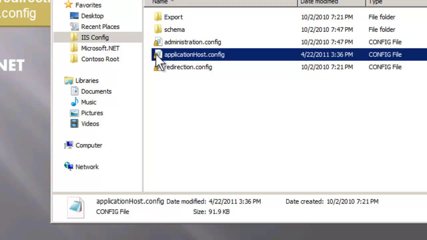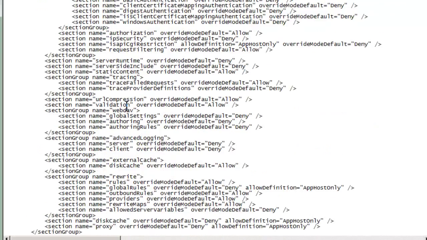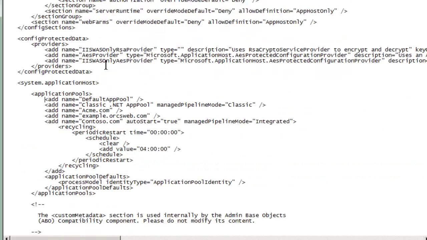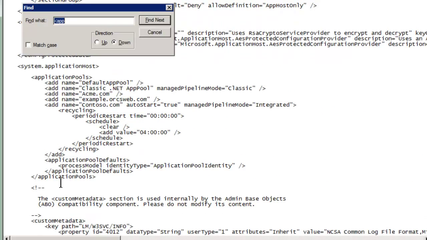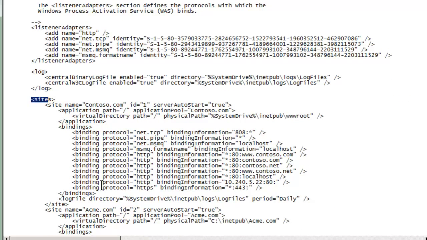This is where we see the app pools, we see the websites, and tons of settings, all the default settings. Everything else lives in this file here. In fact, let me just quickly skim it so we see the various different sections. I can jump here to app pools, and you can see the various app pools, jump to sites, you can see the sites. And actually you can edit it like I'm doing here in Notepad if you want.